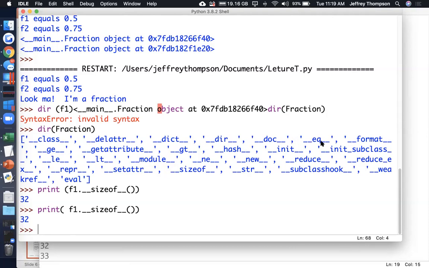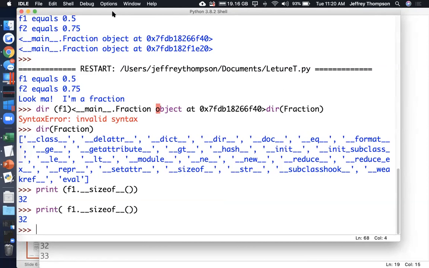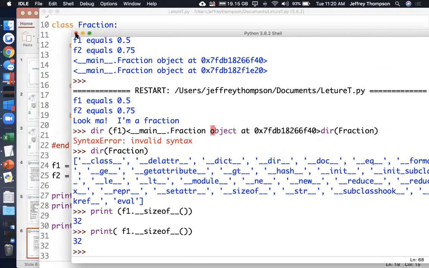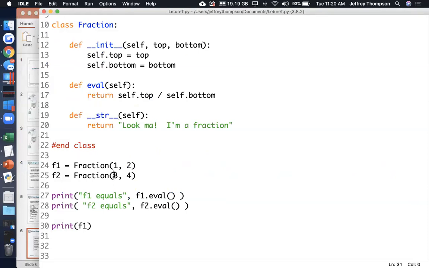EQ stands for equal. Well, how would you know that two objects are equal or not? Well, if their top and their bottom are the same, or if you call eval on it, right, and the results of them are the same. So when you're testing equality of something, if we create two separate objects right now, F1 is one object, F2 is another object.